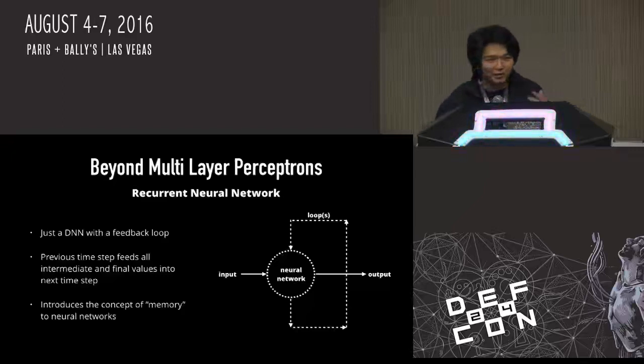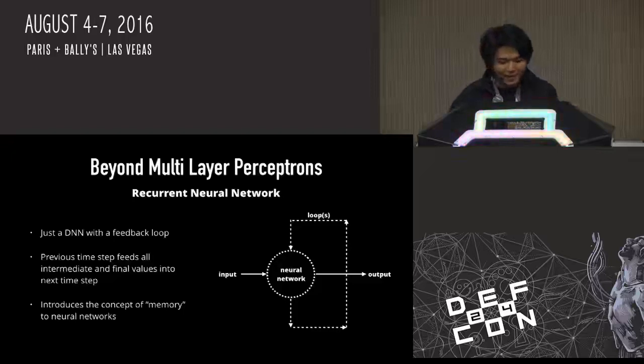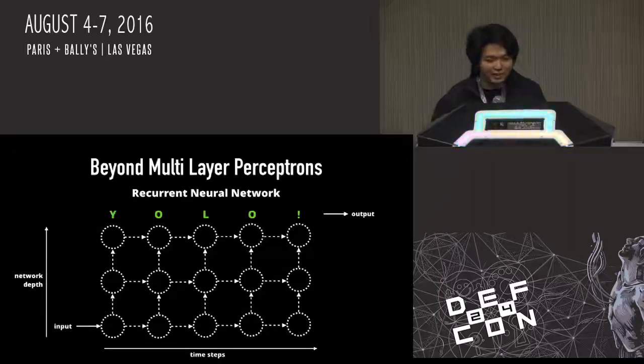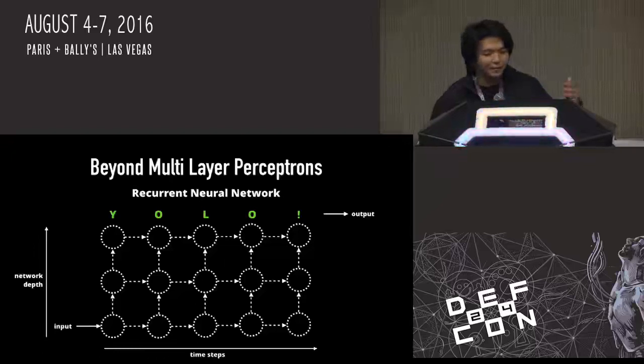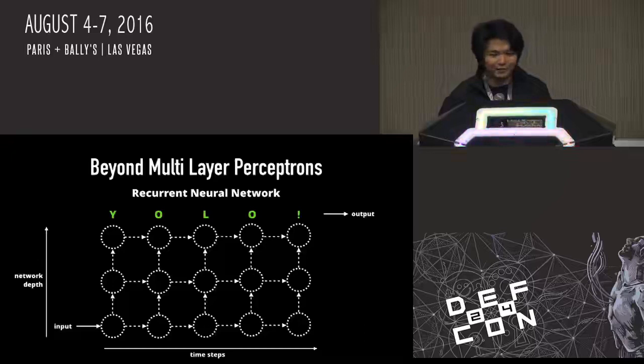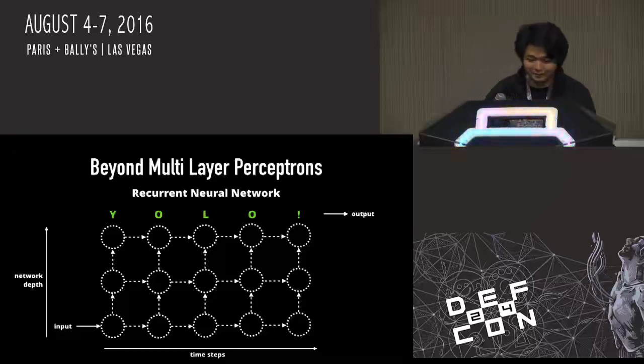And memory is important because when you learn things, you don't necessarily learn things one frame at a time. That'll be really weird. This allows you to learn things like music or audio or video, which have some kind of relationship between frames and relationship between inputs. And so this is an example of a generative recurrent neural network. You can teach a network to spell words. In this case, if you see that you already have the letters Y-O-L, then O is likely to be the next letter because of the memory of the network having YOL in its buffer.